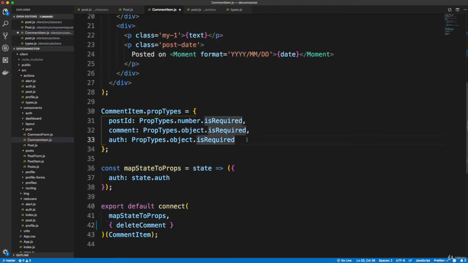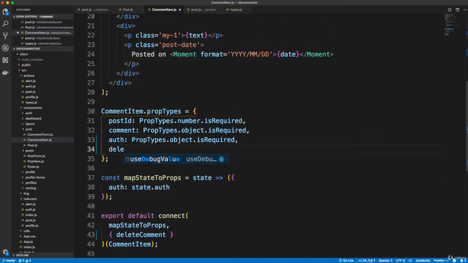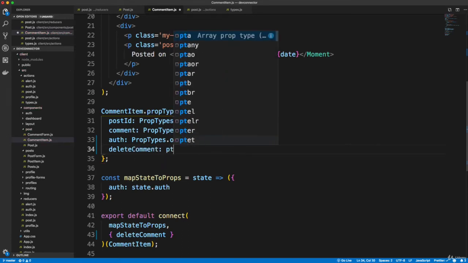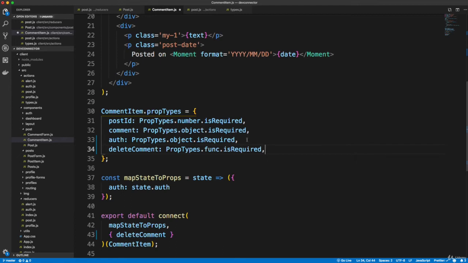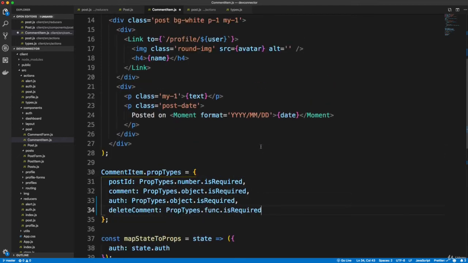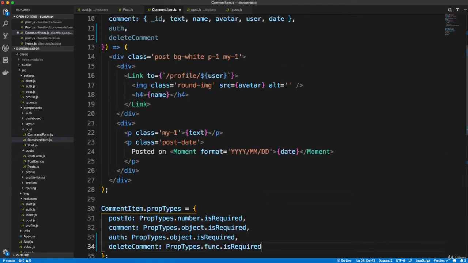Okay, and as a prop type. Okay, so we're going to put this right below this paragraph with the date.